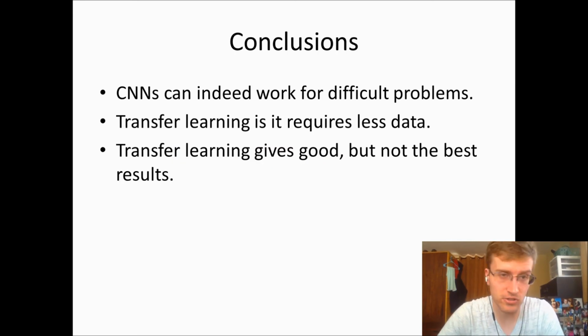So what were my conclusions from these projects, technically plural? For starters, CNNs can indeed be used for these difficult classification problems. Transfer learning can be a great option in some situations, especially when you're short on data, because you're only retraining that last layer and it requires less data. And finally, transfer learning can give you good results, as we saw with the facial classification task, but it probably won't give you the best results.